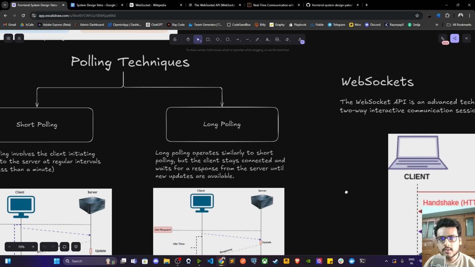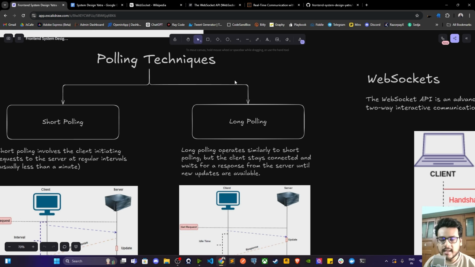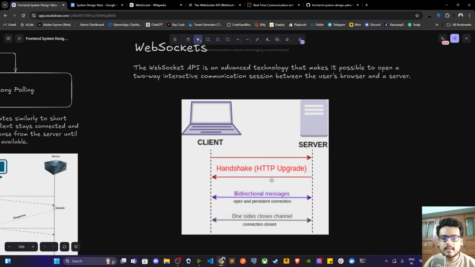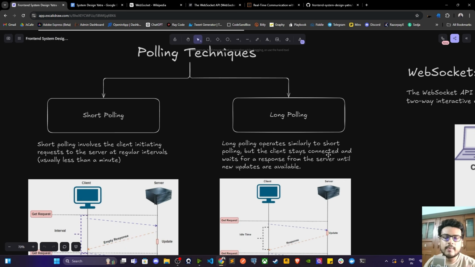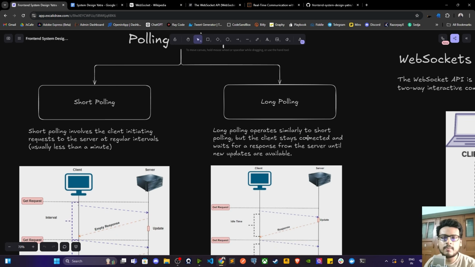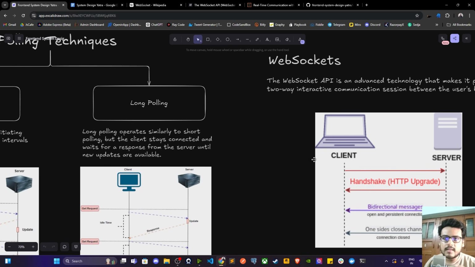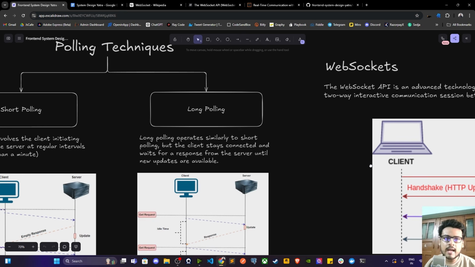The only major difference between WebSocket and polling techniques is that WebSockets establish a single HTTP connection, and over that connection two-way communication happens. In polling techniques, you create multiple HTTP connections. There is no single HTTP connection where two-way communication happens. We either send or receive data in a single HTTP request, and if we want to do it again, we create a new HTTP connection. That is a major difference between WebSockets and polling techniques.